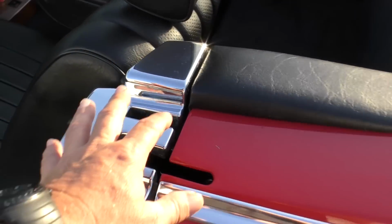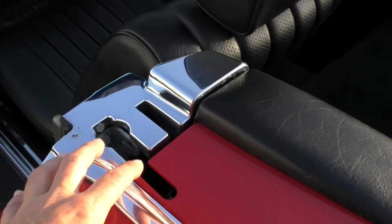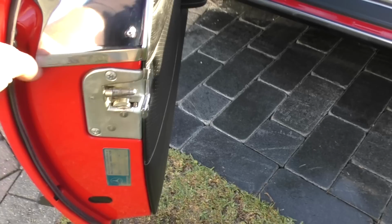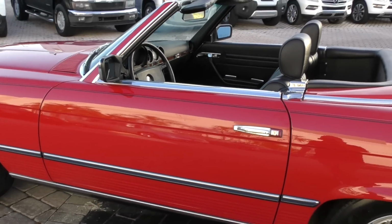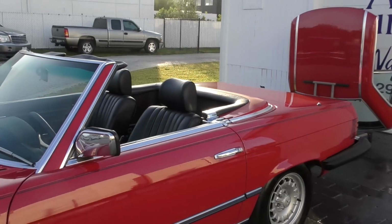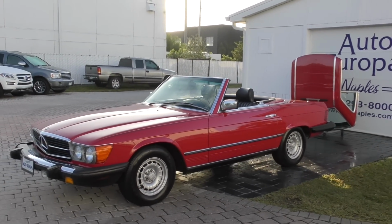This is another part of this car that I love, the use of the chrome and the chunkiness. When I go back to, I talk about the Tiger tank. I mean, all this stuff is so chunky and thick and heavy and fantastic. Look at those exotic looking heavy duty latches they use. The weight of the door, the way it closes like a bank vault, absolutely incredible and just fantastic. Under here, I'll get into that. I'll pop it open. We're going to put up the soft top so you can see the way that looks. I'm going to pause the video and then we will come right back.